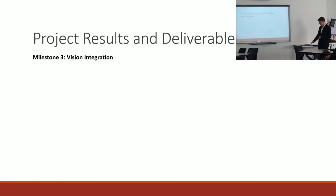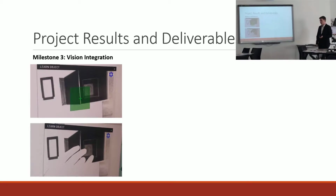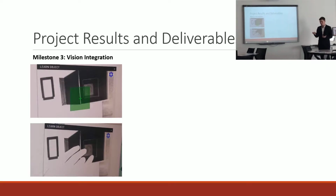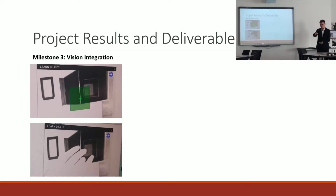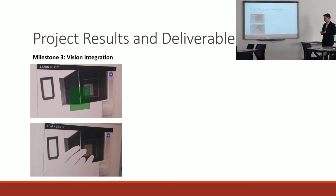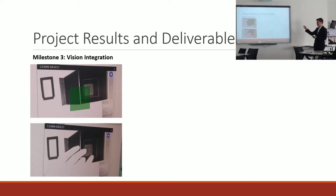So the third milestone of the project involved me using vision, and the Sawyer robot has a camera built into its wrist, and I learnt a lot about how limited the camera is and the limitations that it has. It can't search an area for an object. All it can really do is take a photo of an object, store that in memory, and then in runtime it can move its arm to a position, take a photo of the object again, and then to a set threshold compare. So really all it can do is just perform inspections. But it does have some object tracking in frame.